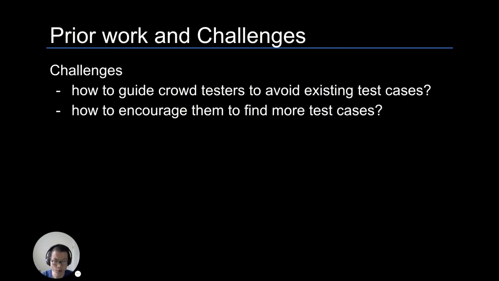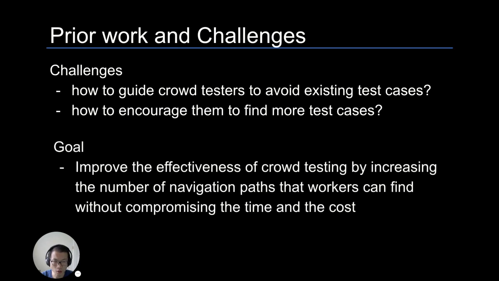So the real challenges are: how do you guide crowd testers to avoid existing test cases, and how do you encourage them to find more test cases? The ultimate goal is to improve the effectiveness of crowd testing by increasing the number of navigation paths that workers can find without compromising time and cost.